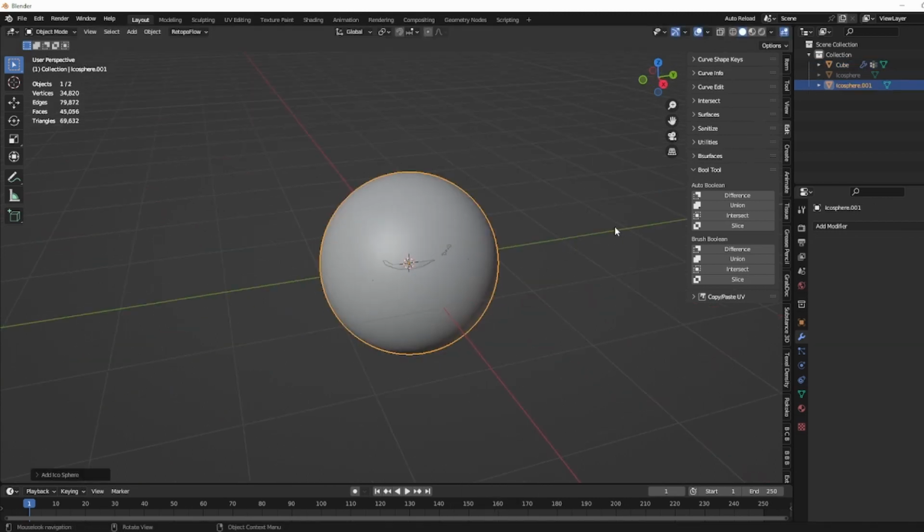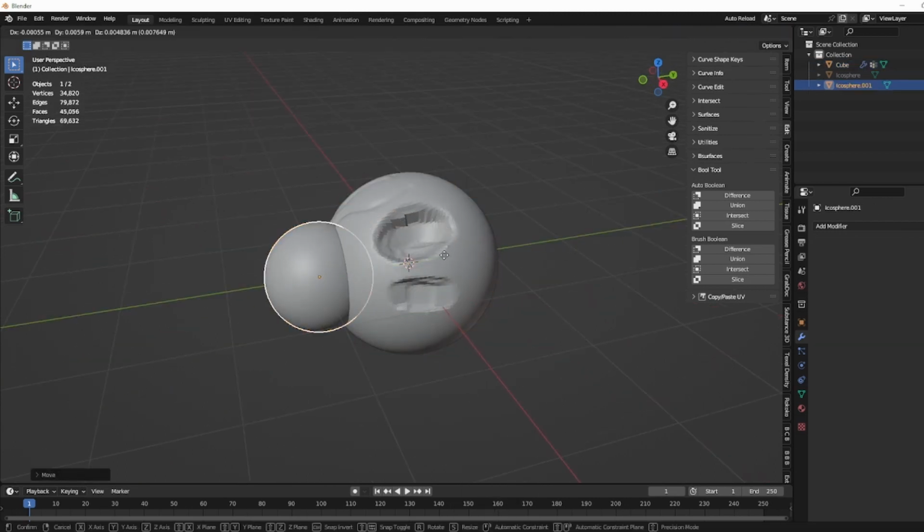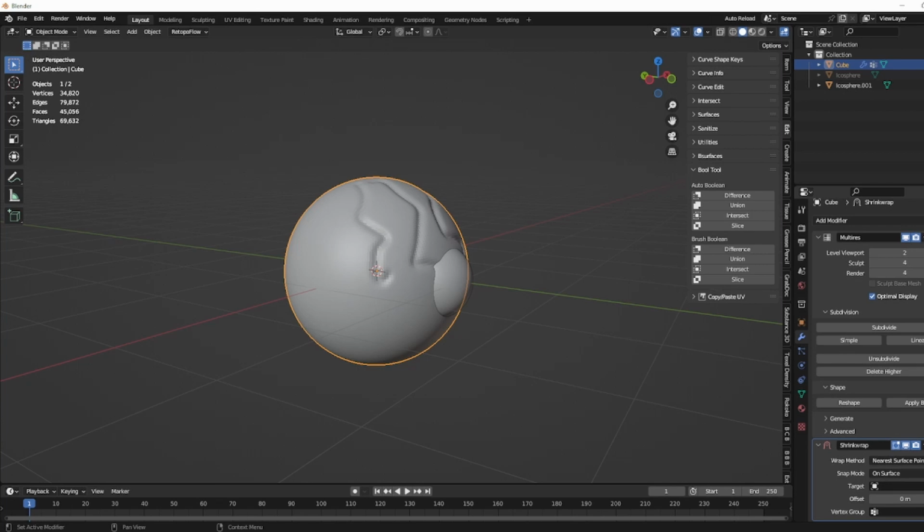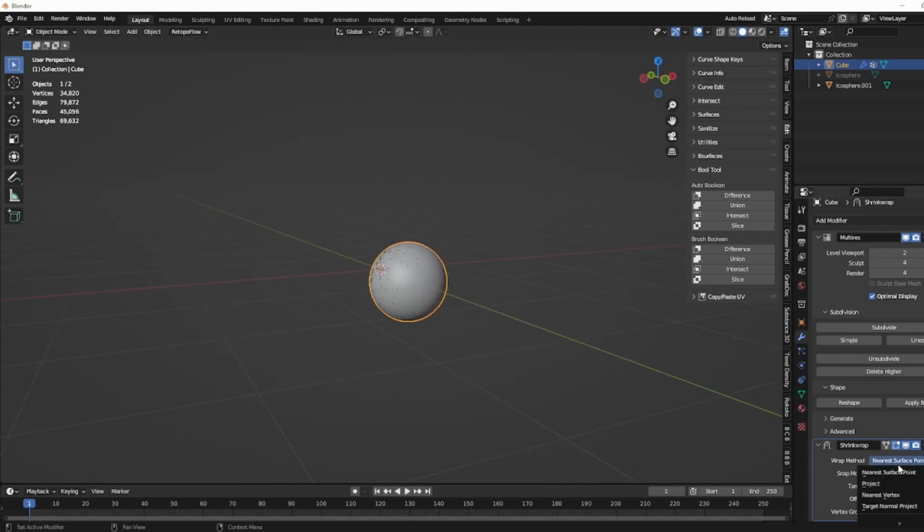Basically what this will do, and I'll show you, I'll add a sphere. We'll add another icosphere just to show you. And you can basically have the shrink wrap pop that out of the surface. And I usually use target, is it target normal? And then I think it's outside surface.